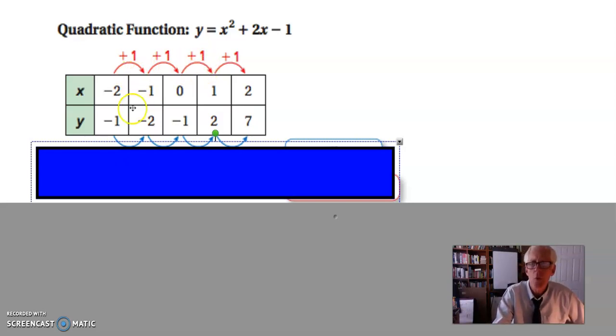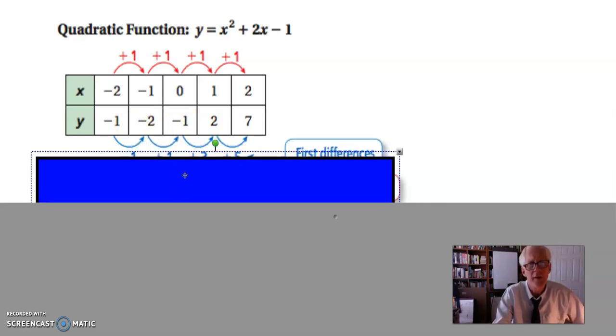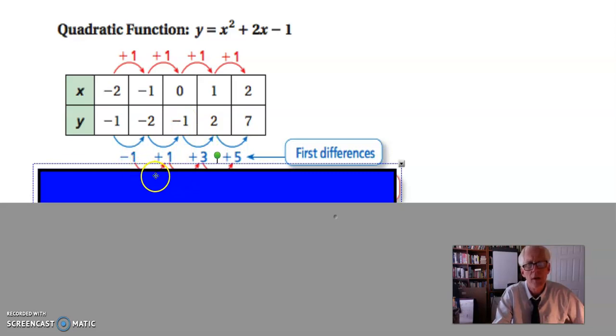So now let's look at the y's. So we'll do what we did before, look at the differences. -1, -2, well, that's going down by 1, then you're going up by 1. It doesn't make much sense. So if I did my differences, I get it is increasing by 1, up by 1, up by 3, up by 5. It's not a common ratio. It's not a common difference. What is it?